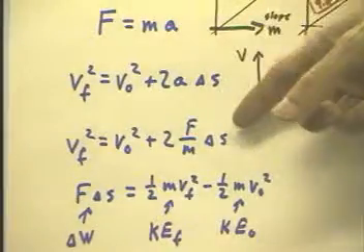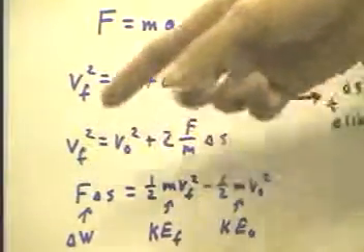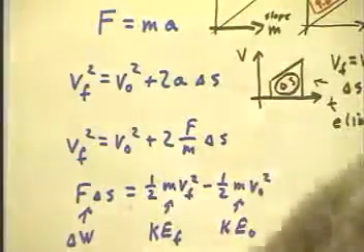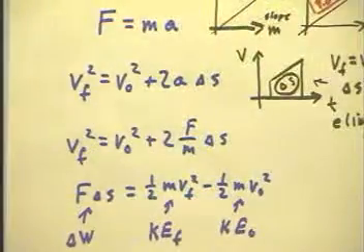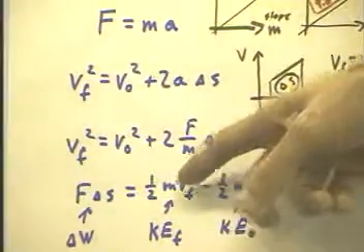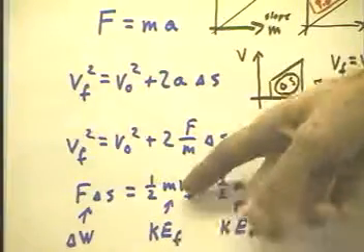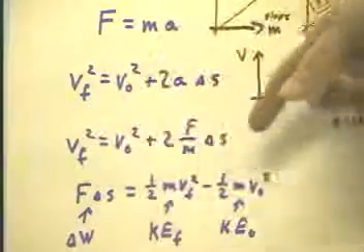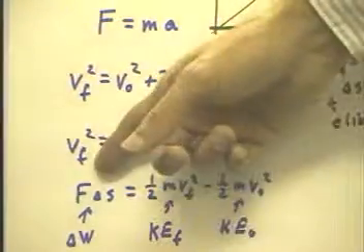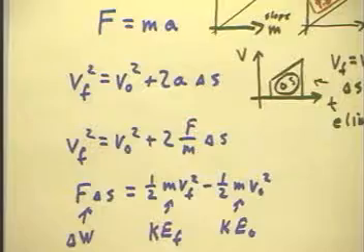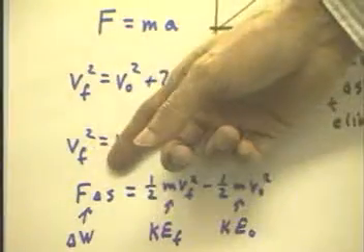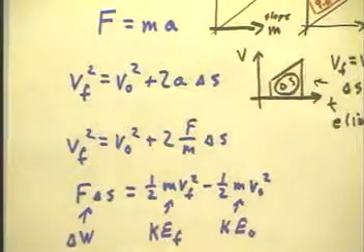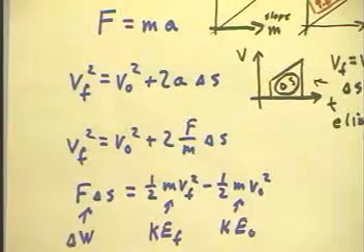Turns out that we can solve this equation for F delta s, which is a quantity that we call work, the delta W, the work contribution over this displacement, and we call 1/2 mv squared kinetic energy, so we have final minus initial kinetic energy. So in a uniform acceleration situation where F, again, stands for the net force acting on the object, the work done by the net force is equal to the change in the kinetic energy of the object. And that's the first version of a work energy theorem.